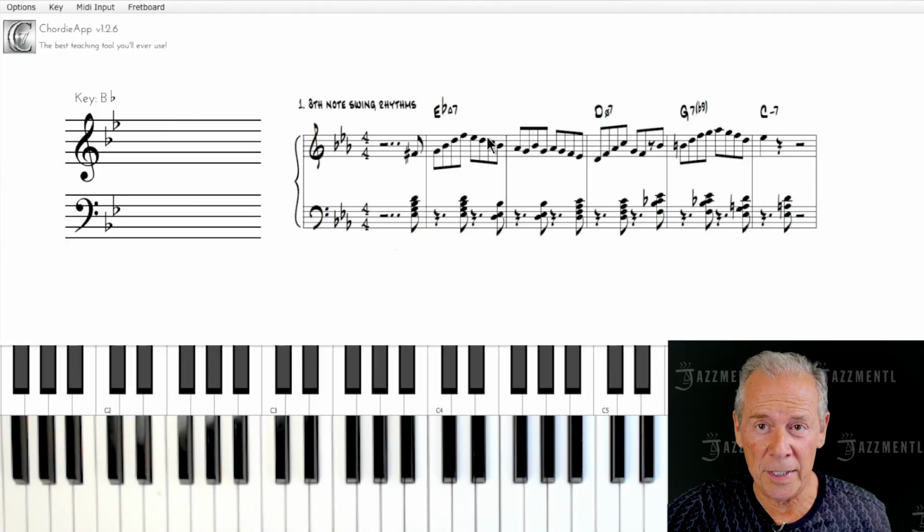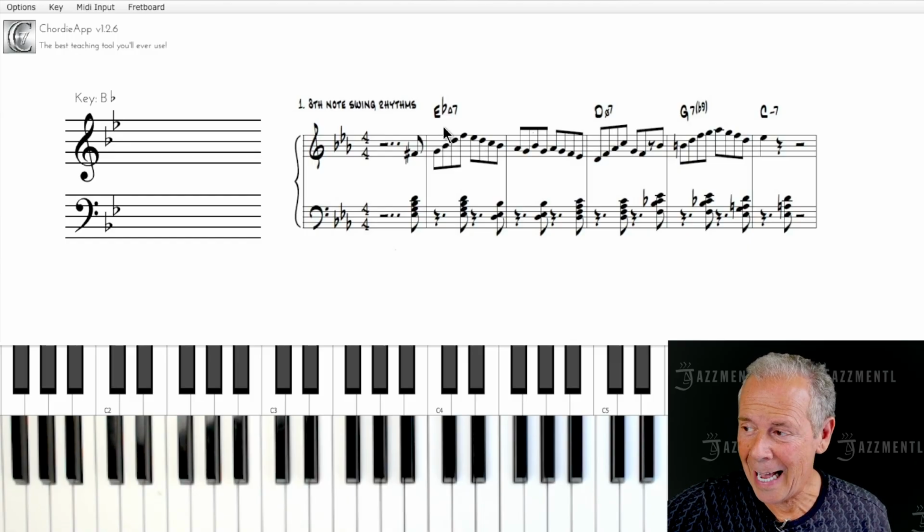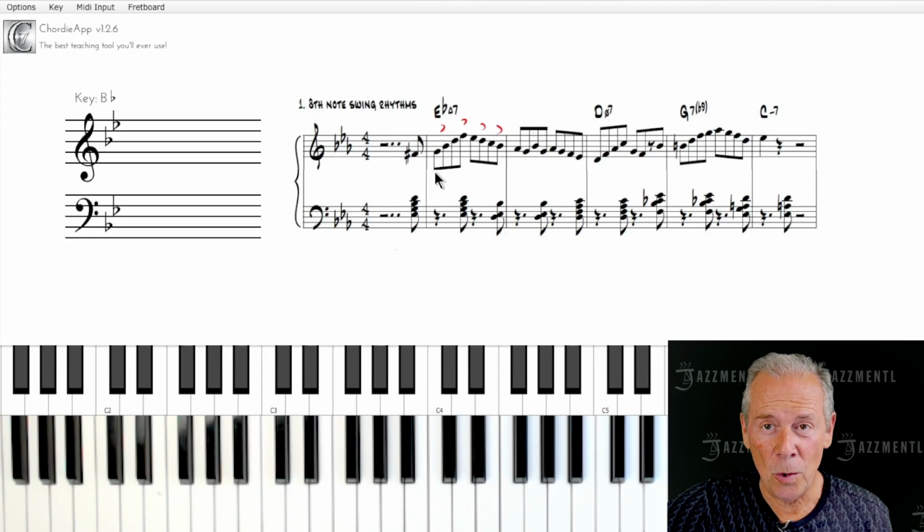The first core principle of bebop is that it's based on 8th note swing. Take a look at the sheet music. What you want to do is accent the offbeats. And the first note is a little bit longer than the second note. That's what's going to create good swing.